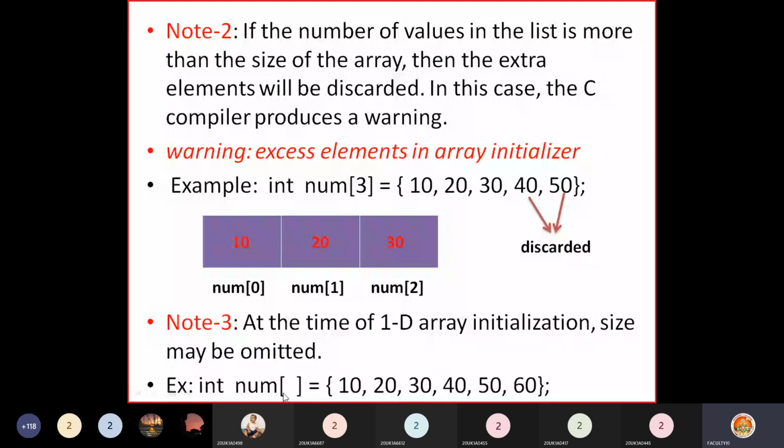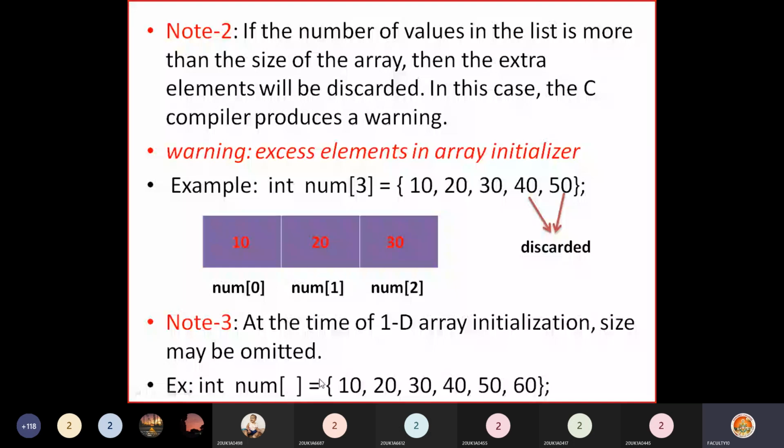So to the compiler it looks like num of 6. For us, we have given empty brackets here, but internally when this program is compiled, it counts the number of elements supplied and takes it as num of 6.